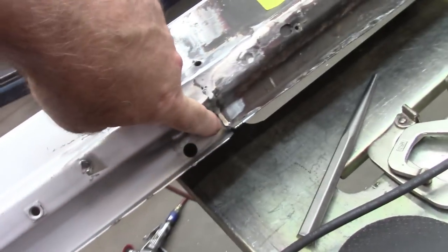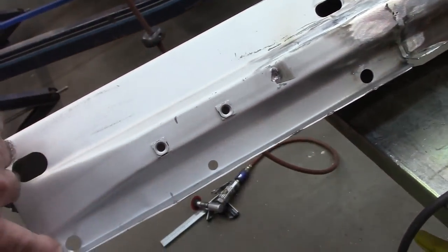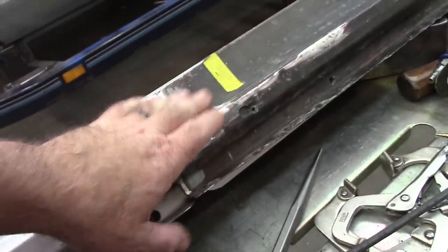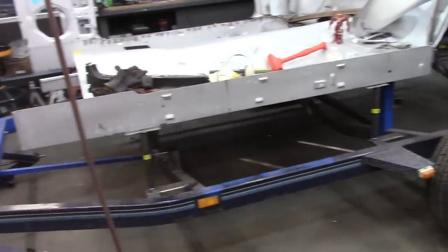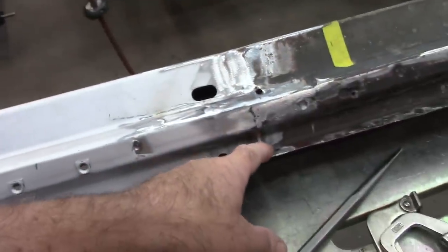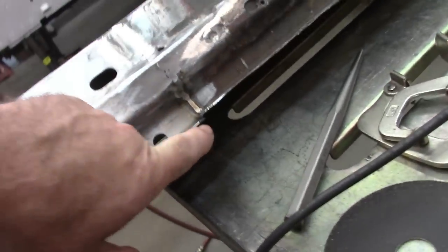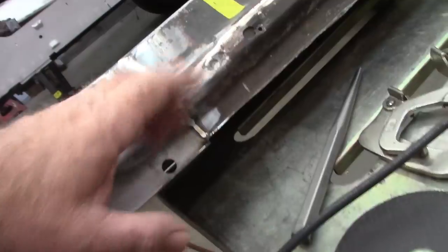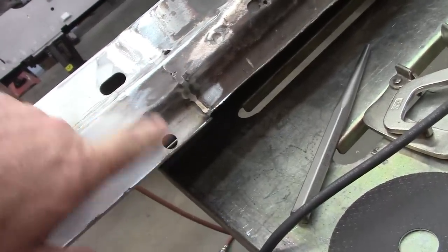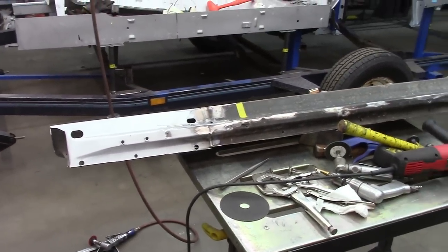My plan is going to be cutting inside of this corner, and I will clamp this onto the floor pan and make this piece fit and weld it back to the Dynacorn piece. If you don't do that, that's going to push everything out based on that dimension right there, and that's going to make everything crooked. So that's the plan, and we'll see how that goes.